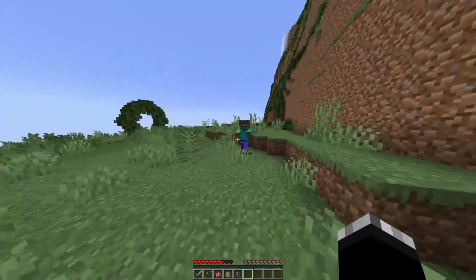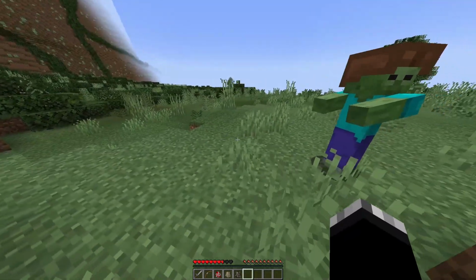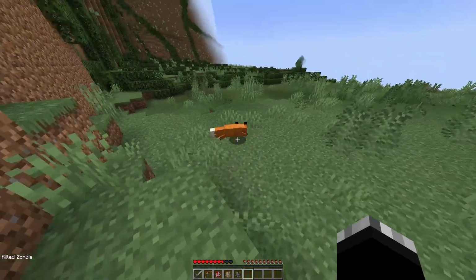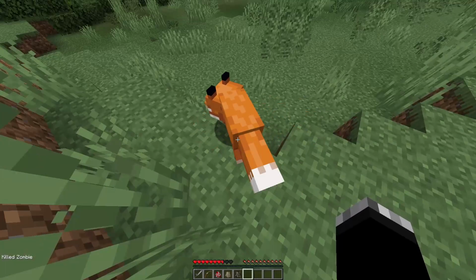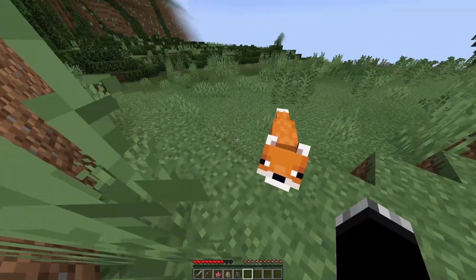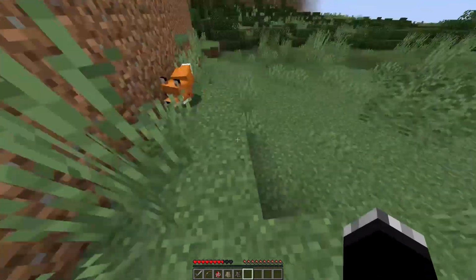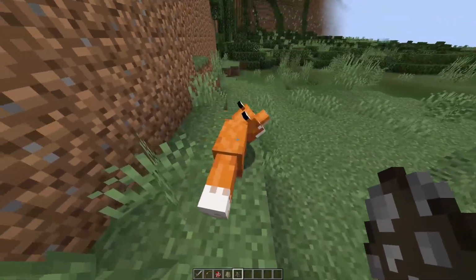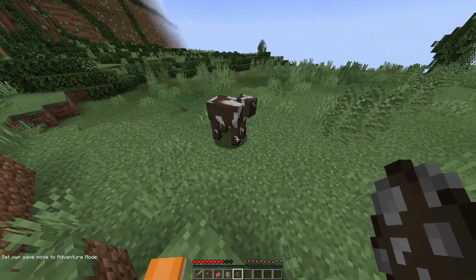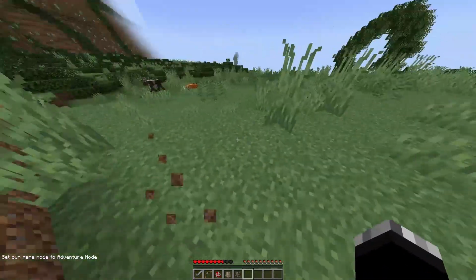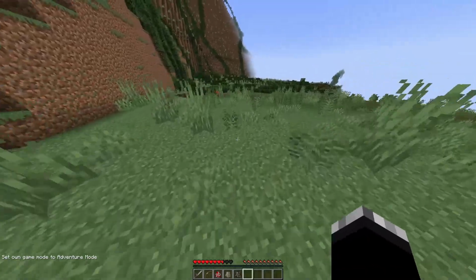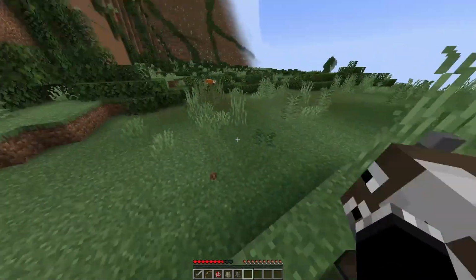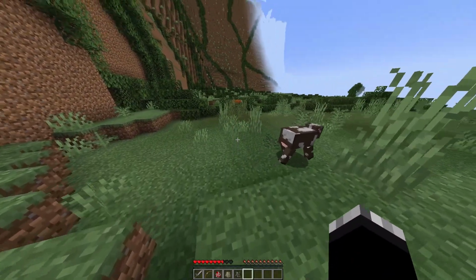This is just a simple demonstration on how the Paper mob goals can work. And I'll test out some of the others. I'll show you the fox. You can see he gets to me and then he just starts running away constantly. And that's just because of his AI. There's really nothing you can do about that unless you remove his vanilla goals and make a completely new one. And then there's also, if I punch the cow, he's not going to attack it. Oh, he is going to attack it. Which is all vanilla behavior. We're just manipulating it using the Paper mob goals.